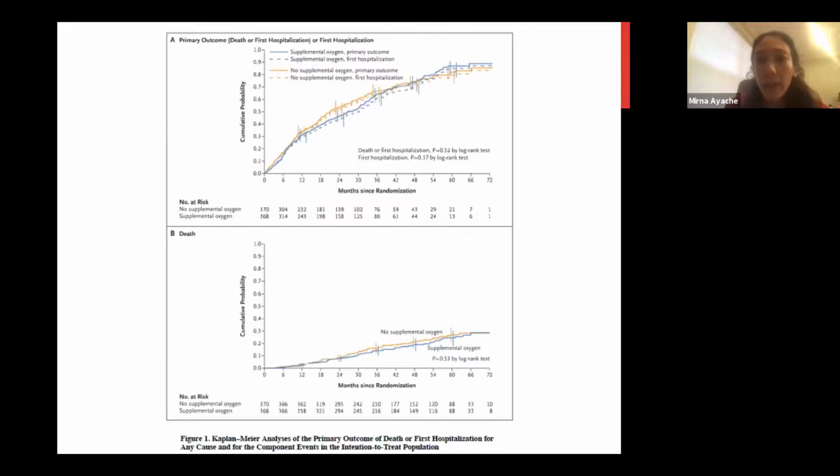And then they looked at outcomes and followed them for 6 years. They did not find any difference in outcomes, whether it was hospitalization or mortality. The two curves looked exactly the same. So we still give oxygen to patients who desaturate with exertion, and we still give them oxygen at night when they desaturate. This did not change the Medicare criteria for oxygen therapy, but it does give us an idea that perhaps giving them oxygen is not changing much.